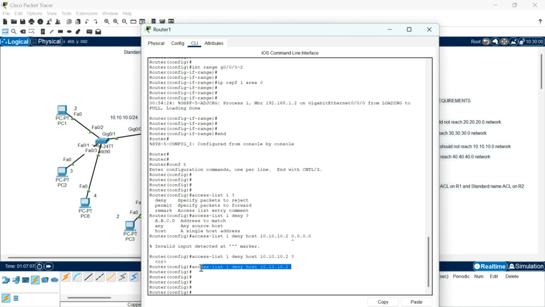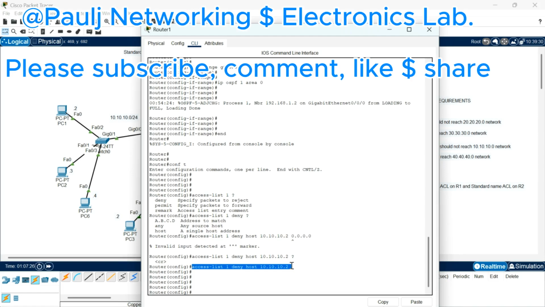If this one doesn't meet the requirement, then it will check the second entry. But if it meets the requirement and it denies any packet from this host 10.10.10.2, it will not continue with the checking of the list. It will just stop its action. But if we check the list and there's no matching entry, no action was taken, then it will proceed to the next entry to check more.